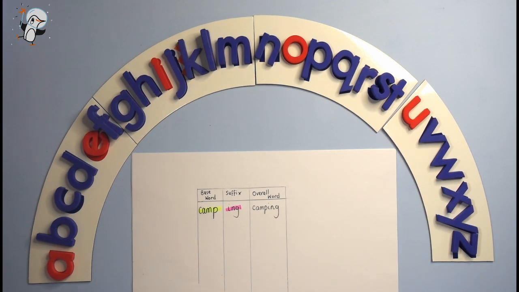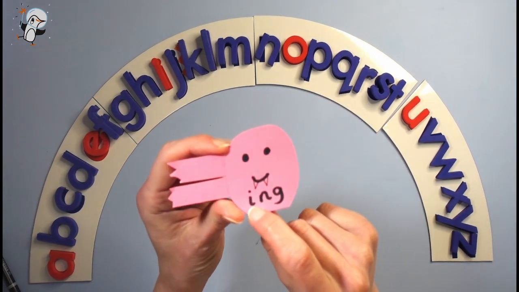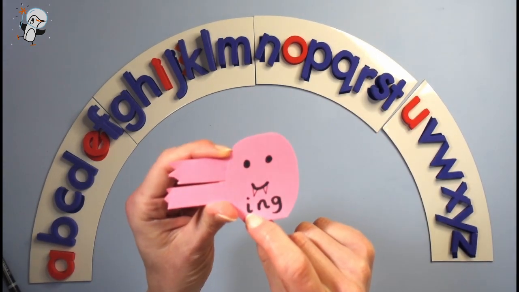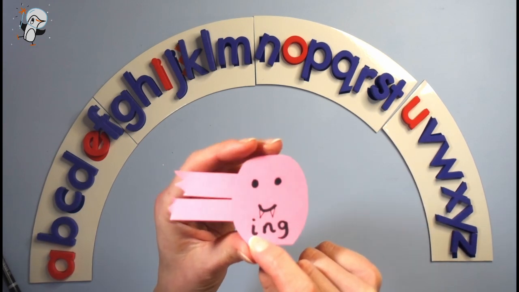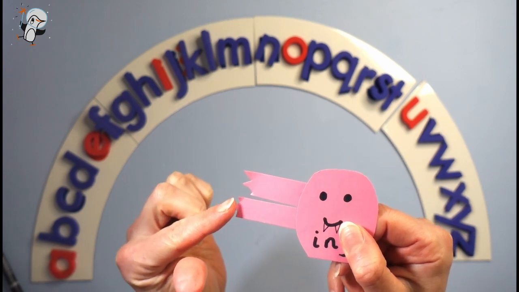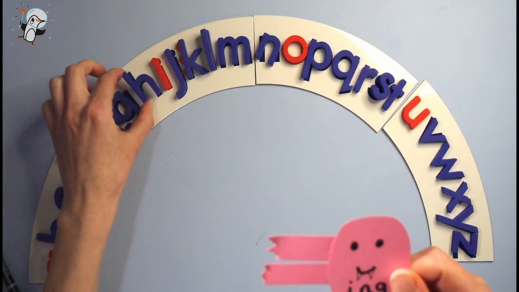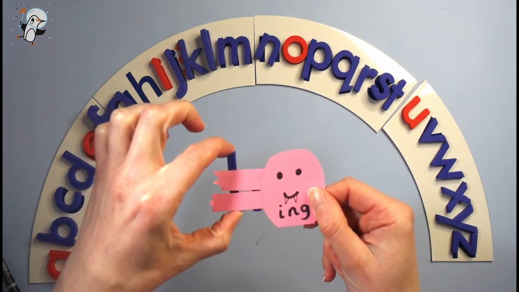In this video, we're going to learn about the rule for when we use a double letter before we add the suffix ing. To understand this rule, we need to make a little suffix monster. Now, our monster suffixes always start with a vowel. So a vowel suffix will always create a little monster. The monster has arms which have spiky fingers, and those arms need to be long enough just to reach over one of our magnetic letters.